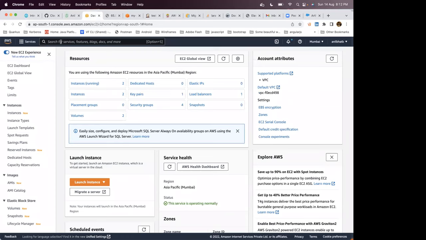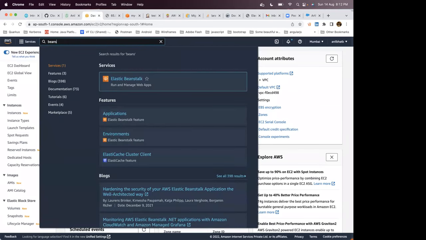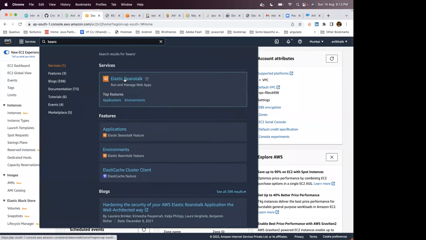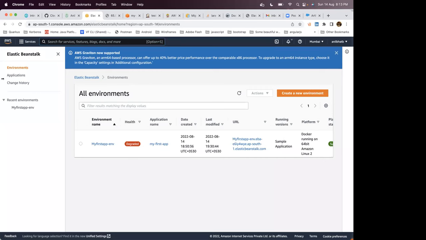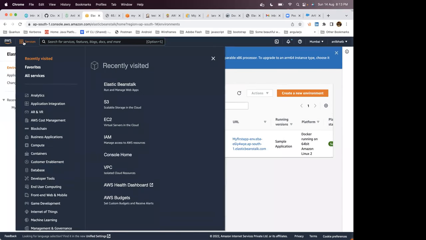So you have Beanstalk here. If you haven't created your own AWS account, try to create one, and try to see the services now, like Elastic Beanstalk, how to create an Elastic Beanstalk application.